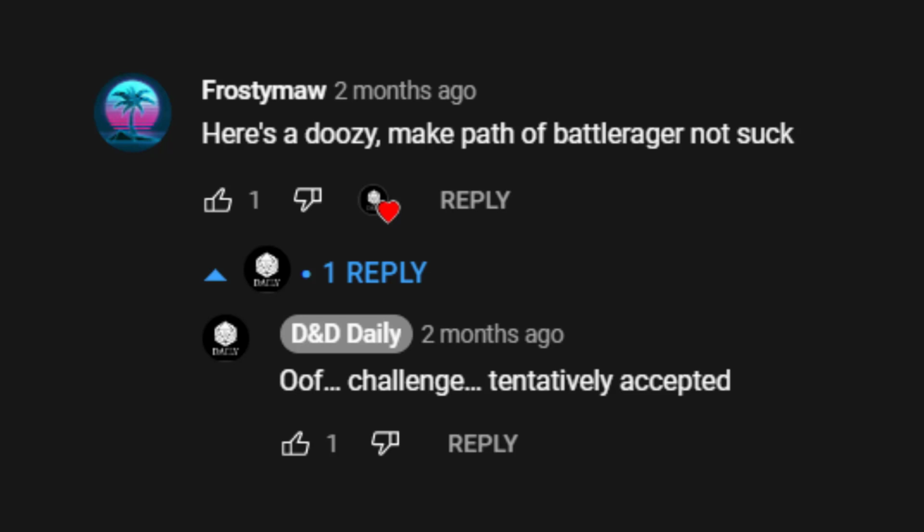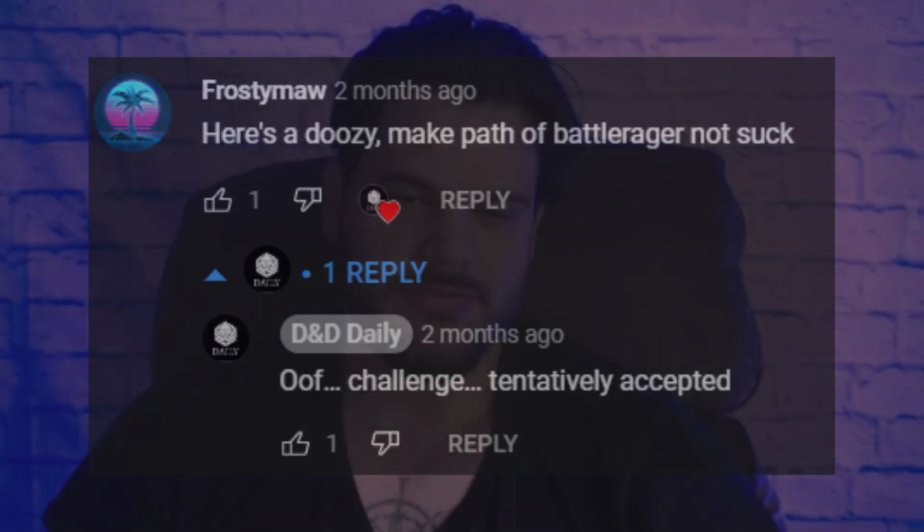A while back, my man Frosty Maw gave me a challenge build. He said, you know what, I got a hard challenge for you. Make a Battle Rager good. Oof. Alright, well, it's taken a while, but here you go, Frosty Maw.